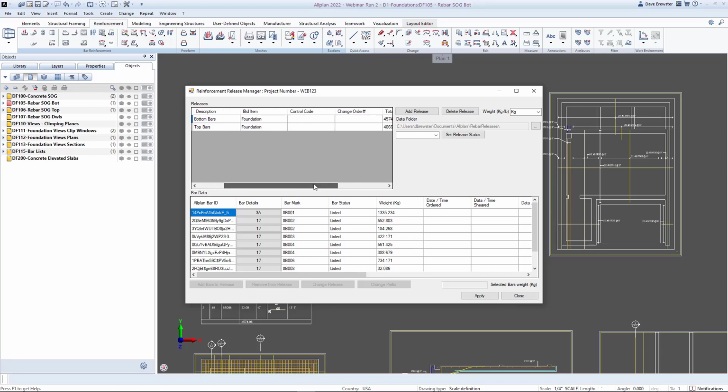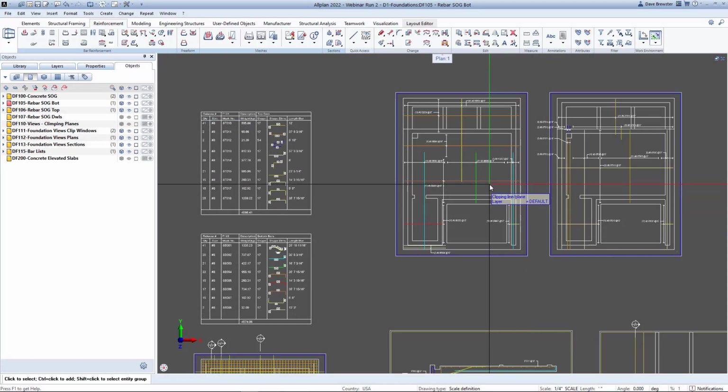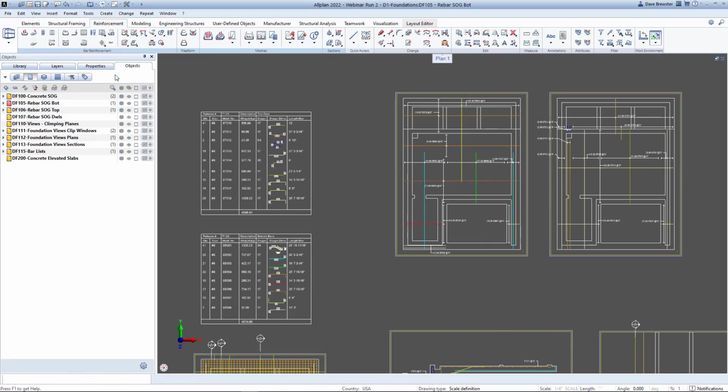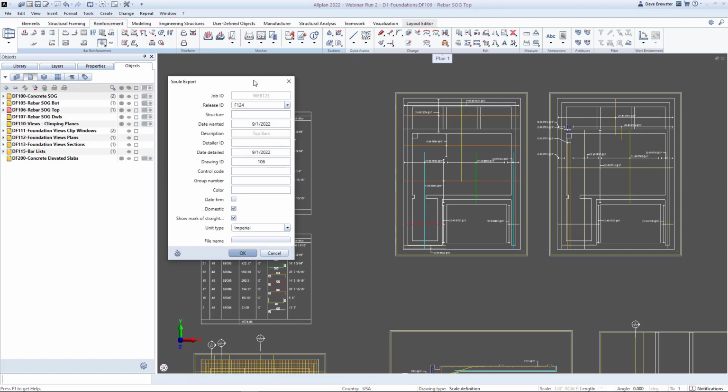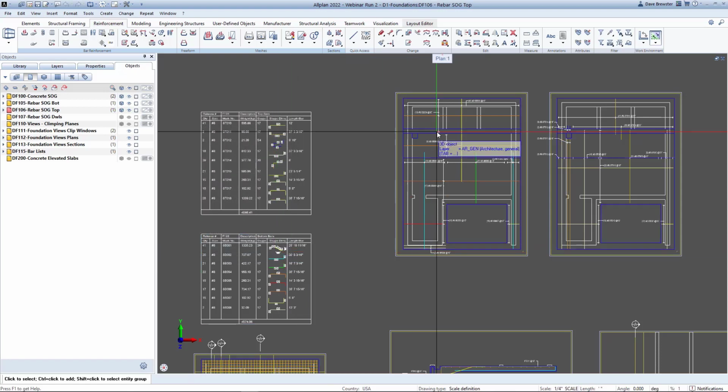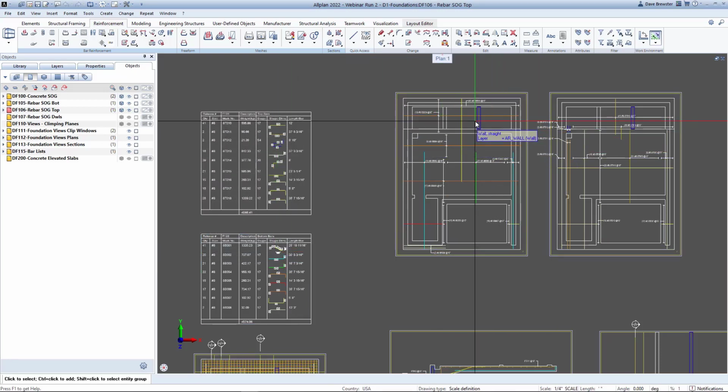One thing I'm also going to show you here is if I go to send something to Soule on a drawing file that exists, it says you don't have any more reinforcement to send to fabrication. That's because those bars are listed. There's nothing else on this drawing file that needs to go to fabrication. So I'm going to switch the drawing file to my top and show you, if I click on the top view, which I now have bars that haven't been released to fabrication, I can send those to fabrication. So the exports are looking on your current drawing file for any releases that need to go to fabrication. That one, yes, there was some.